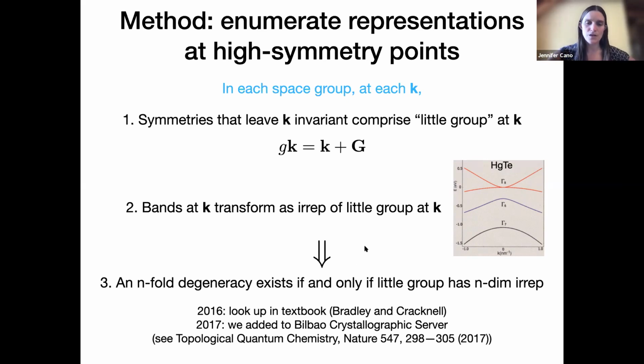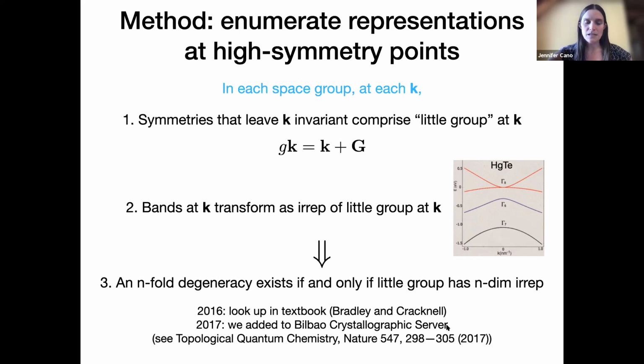And so just for a little bit of history, we carried out this procedure, which was, let's look at all the space groups, all their high symmetry points, and look at the dimensions of irreps of those little groups and see what types of crossings we can get. And we carried this out by looking through an old textbook. If you're very interested in learning about space groups, then I would recommend this textbook. It has a lot of detail on irreps and how to construct them. So we carried that out in a very brute force way.